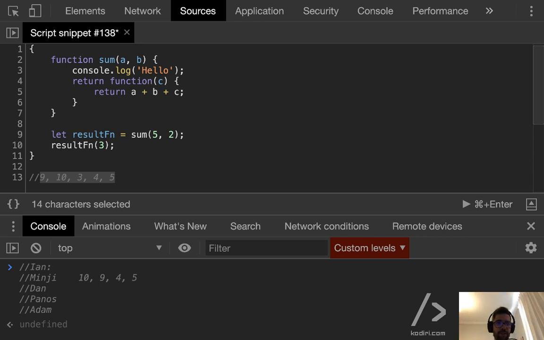What about 3? So 3 doesn't run at all. 4 and 5. Okay. Ian, you came across a solution?